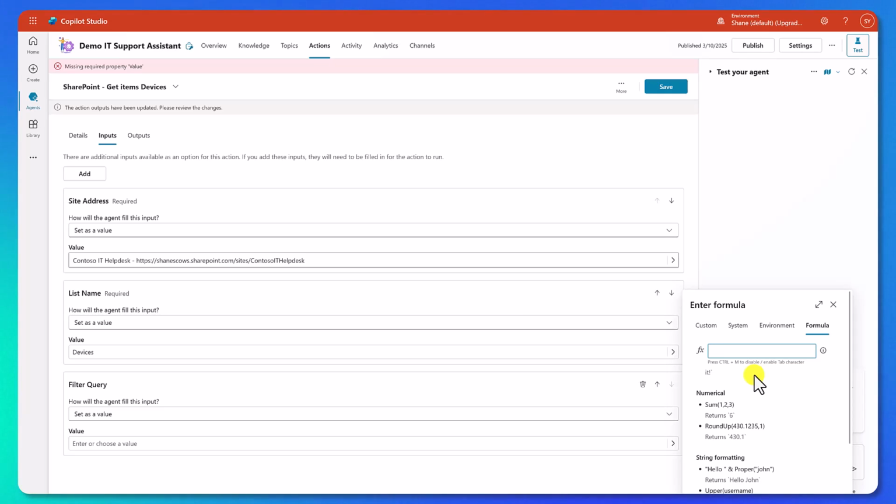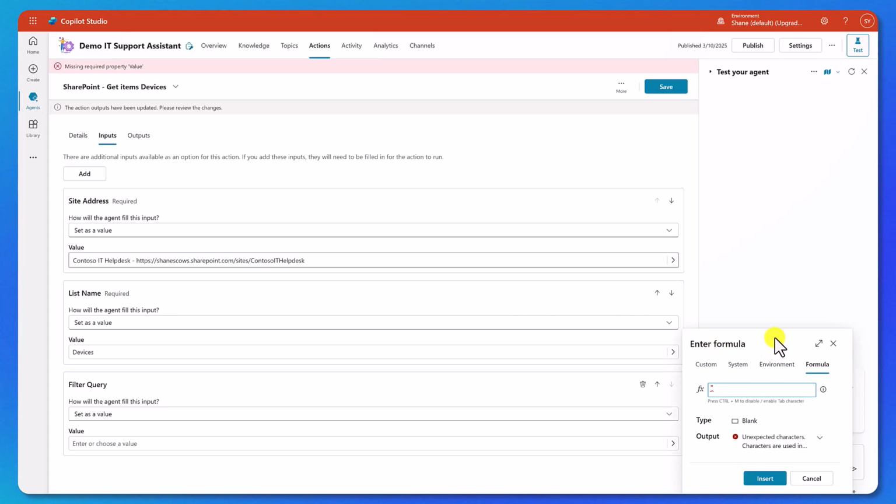Now, what we're really trying to do is create a string that is going to be of the pattern column name, space, EQ, space, and single quotes, the value that's stored in that variable. So let's try it out. We're going to start with some double quotes. Then it's going to be asset type, that is the name of my column, space, EQ for equals, that's OData language, space, and then a single quote, because the text inside there, laptop or desktop, needs to be in a single quote, even though we're going to get it from a variable. Okay, so we got our single quote, so we're going to close our string.